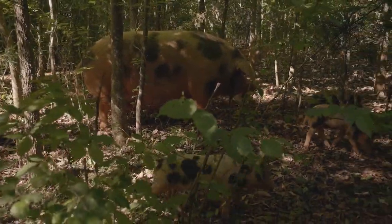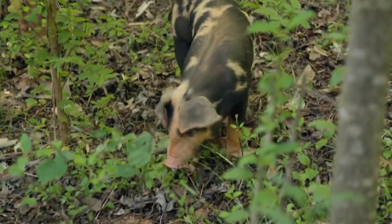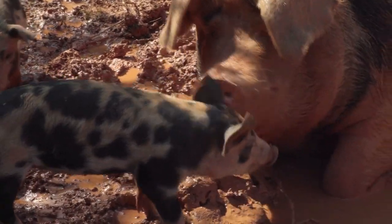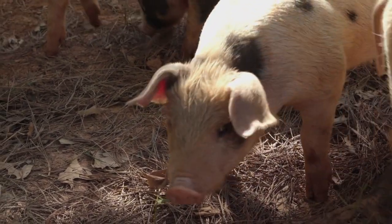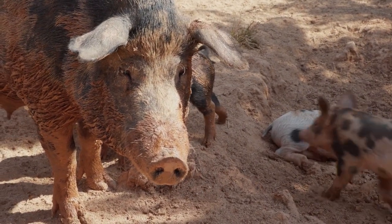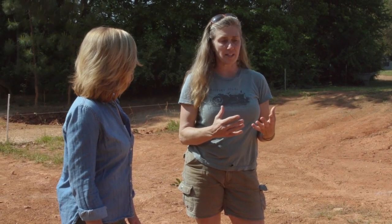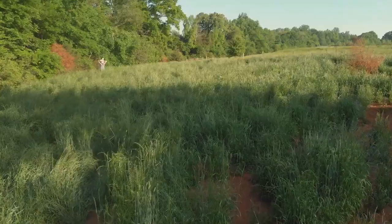What attracted you to hog farming? The unknown. Nobody was doing it, and nobody was doing it the way that seemed a natural way to go, and I feel like pigs were kind of getting the bad rap of all the confinement animals. As soon as I saw those big pigs and looked at their human-like eyes and realized kind of how dignified and smart they were, I was really interested in providing that life that they would feel that dignity and be themselves in. I'm doing it for the animals, even though we're eating them, but it should be a special thing, I think. It's healthier for the land, it's healthier for the consumer, and it's certainly healthier for the pigs.